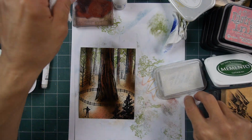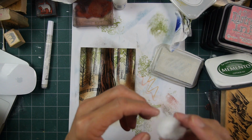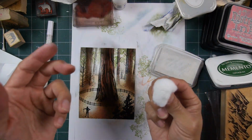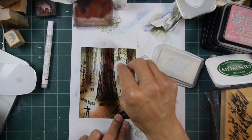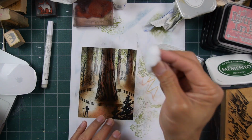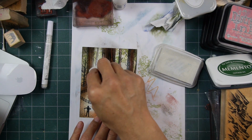I'm not sure. Okay, so like I said, I don't want to use this in a real blobby style of application, so I like to keep this not too wet. If you re-ink, or if you're not sure, really blot it off quite a bit before you start applying it, okay? It is entirely possible to use too much of this, but if you do, you just wipe it off and start over again, especially on glossy cardstock.